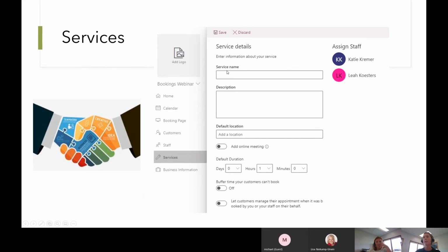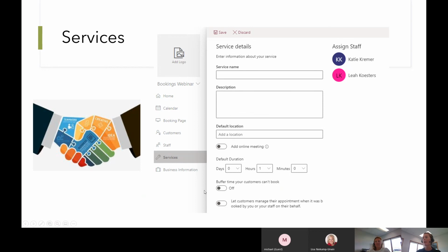So you just put in your service name, the description of what the service is, and the default location. If you notice, Lisa did not have the online meetings for her 60-minute consult, since she would rather meet in person, but you can also add an online meeting if you want to, and you would do that right here. Then here is the duration. A lot of us had 30 minutes, but if you want to do 60, you can do that, or as long as you want.